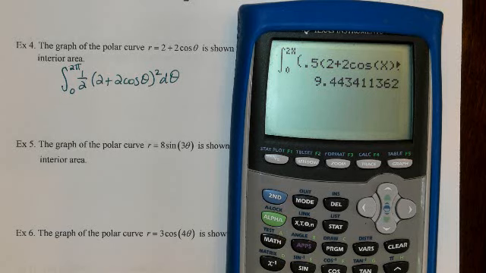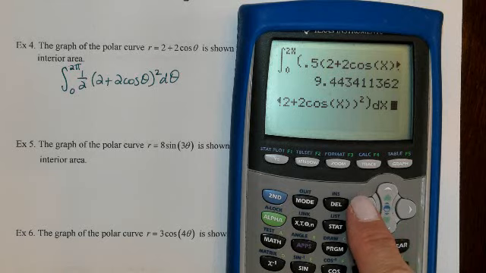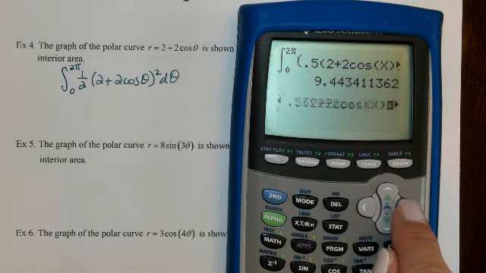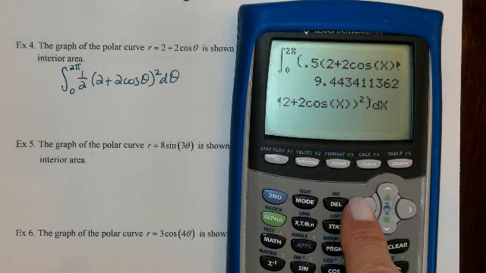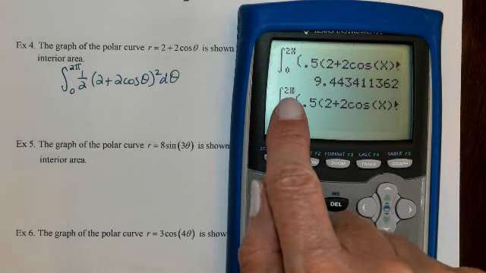And what did I do wrong? Did I not put that in right? I want to take a look at that. That's not what I got on my other sheet, but I don't see what I did wrong there. This is usually where somebody will say, tell me what I did wrong. 1/2 r squared. I don't see anything I did wrong here. Oh, 1 to 2 x. That's what I did wrong.